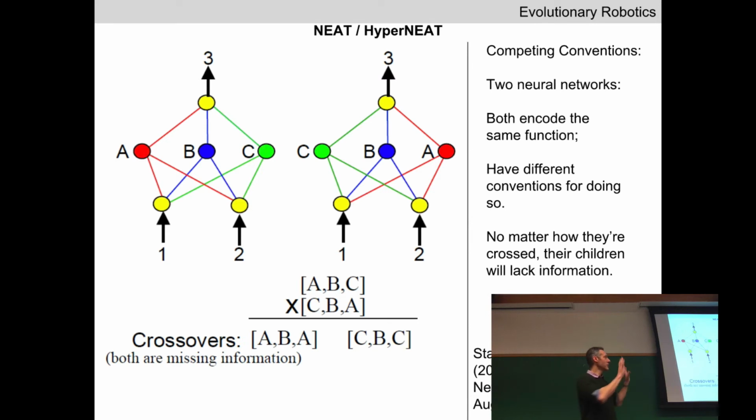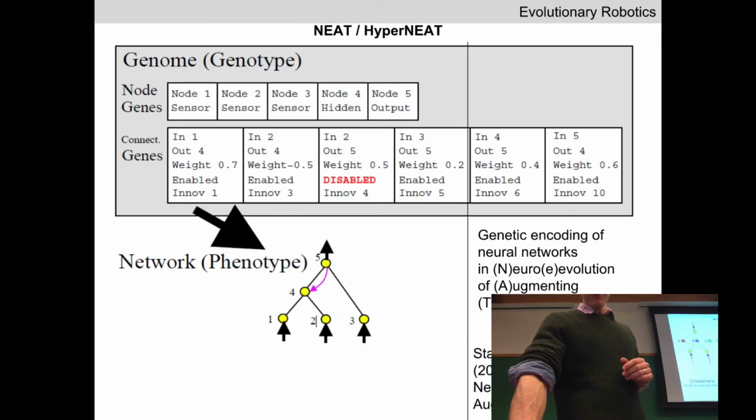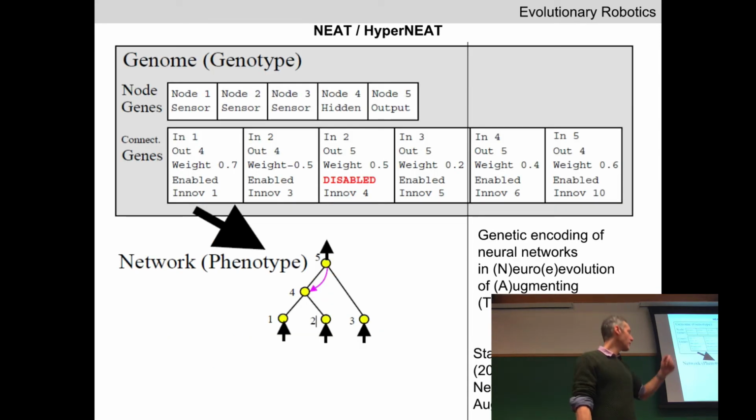Neural networks, if they're trained more or less independently, have competing conventions, so we cannot combine neural networks together. Okay, that's the problem. How do we solve it? Well, a few years ago, Ken Stanley published a paper and introduced this algorithm called the NEAT algorithm. Kind of some nice branding there, because it is a neat algorithm. It's kind of neat once you understand how it works.